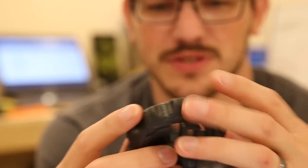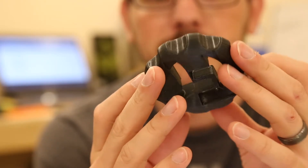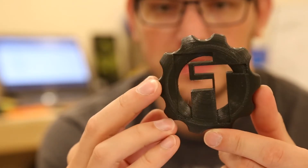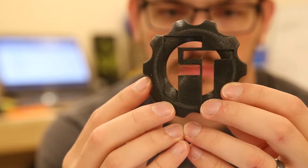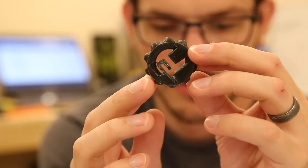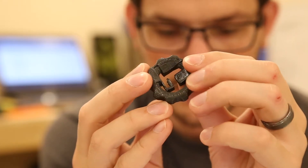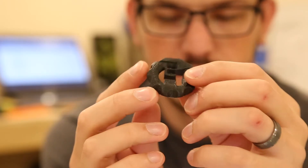There's white residue from coming off the BuildTak. Aside from the warped bottom, it did well where the support was. Would I buy this? No. But it was cool to try out, and that's the whole point behind Maker Box — to try out new filaments. The 100% model shows rough bottom layers and a little under-extrusion; this really needs to be printed at 0.1 or 0.15 layer height at that size.